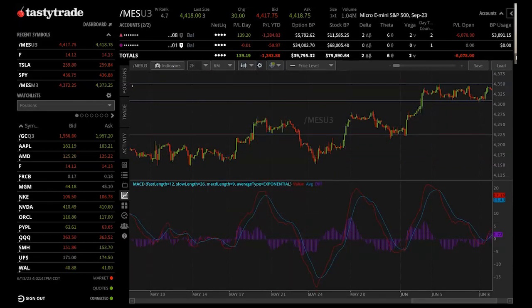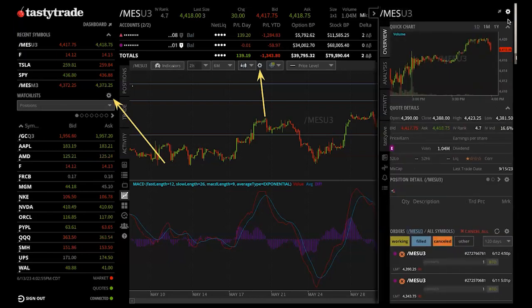So all over the platform, you'll notice these little buttons. You'll see one here, this one's specific to the chart tab, and you'll see one in the top right if we show that little section up here. So you'll also see this settings button. These are located all over the platform.